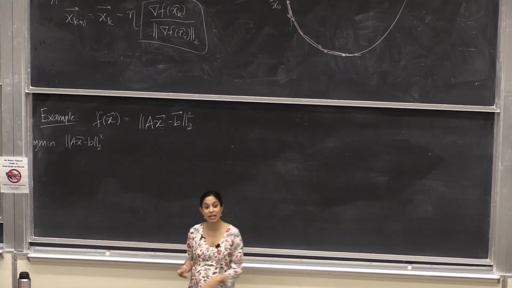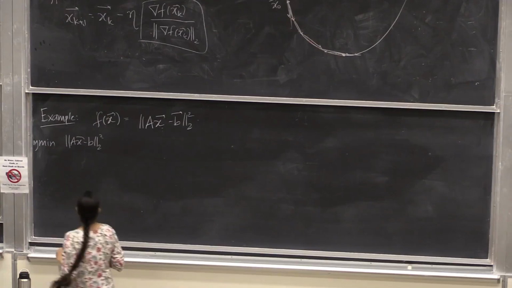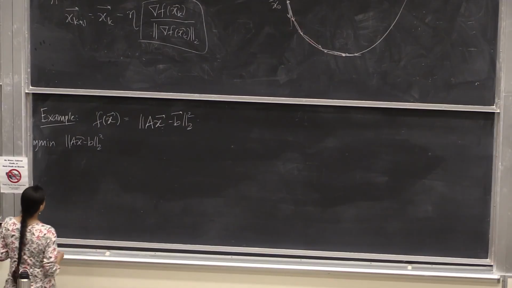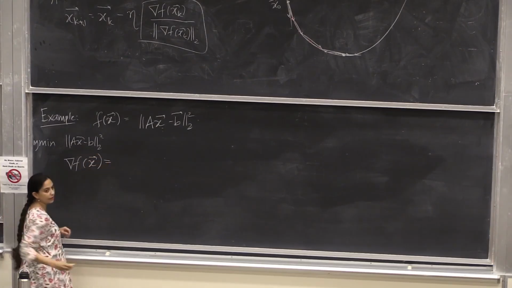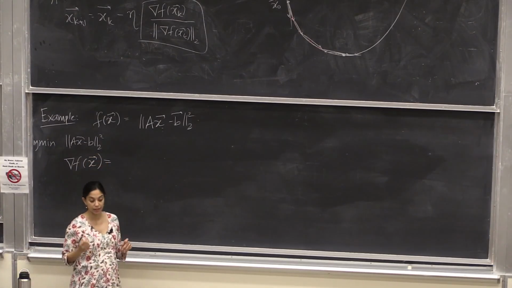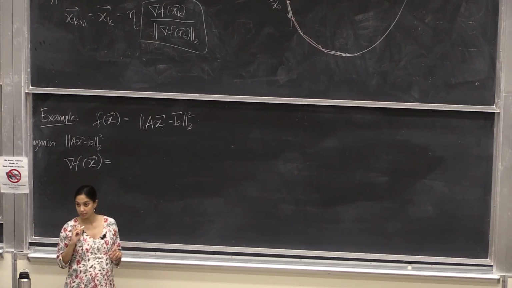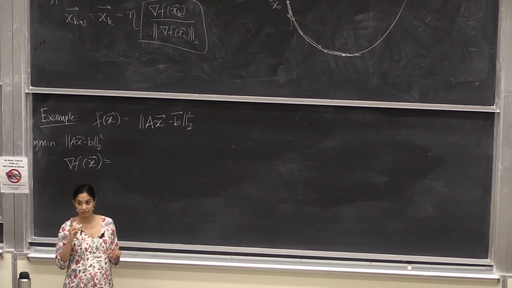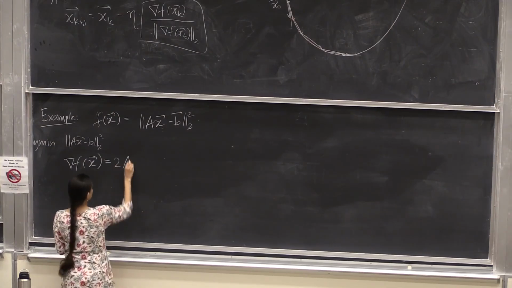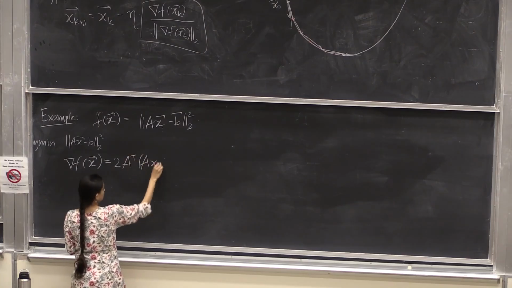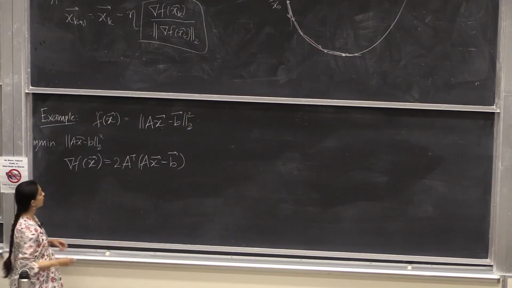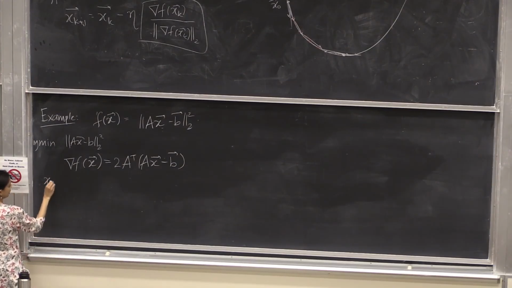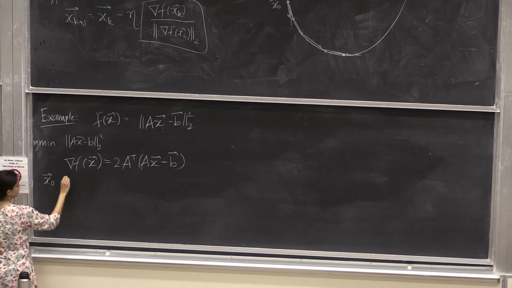Let's solve this now instead using gradient descent. Okay? So we know what this function is. You also know what the gradient of this function is. What is the gradient of this function? Now you've done it many, many times. Yes? Wonderful, right? This is the gradient. And so let's say I start at some x naught. Okay, this is my initial condition.